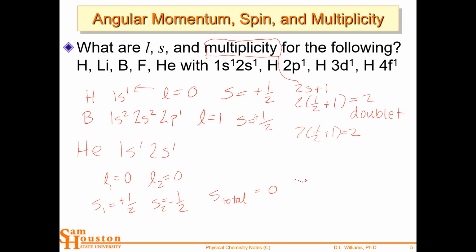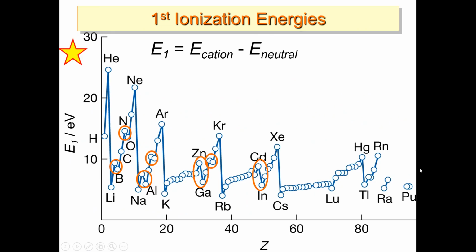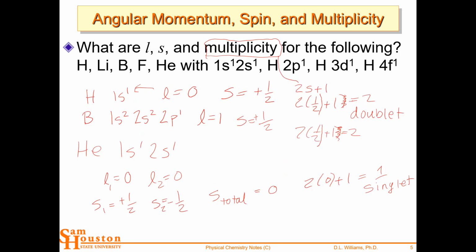And so then in this case, the multiplicity 2S plus 1 will be 2 times 0 plus 1. I've kind of got my parentheses screwed up here. Let's put a parenthesis around these 2's. Go back in your notes and look up here. It's 2S plus 1, not 2S plus 1. And this gives 1, and that's called a singlet. And so whenever we have paired electrons, we have a singlet.